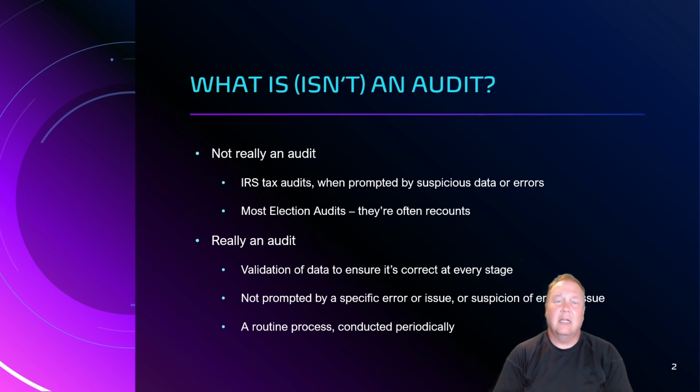An audit is something that's done to prevent errors. It's something that's done to see if there are errors. It's not something that's done because you think there's an error and you're trying to fix it. So, what really is an audit? Well, as I mentioned, it's a validation of your data. You validate data at every single stage of the process to verify that your results are actually real, quite simply.